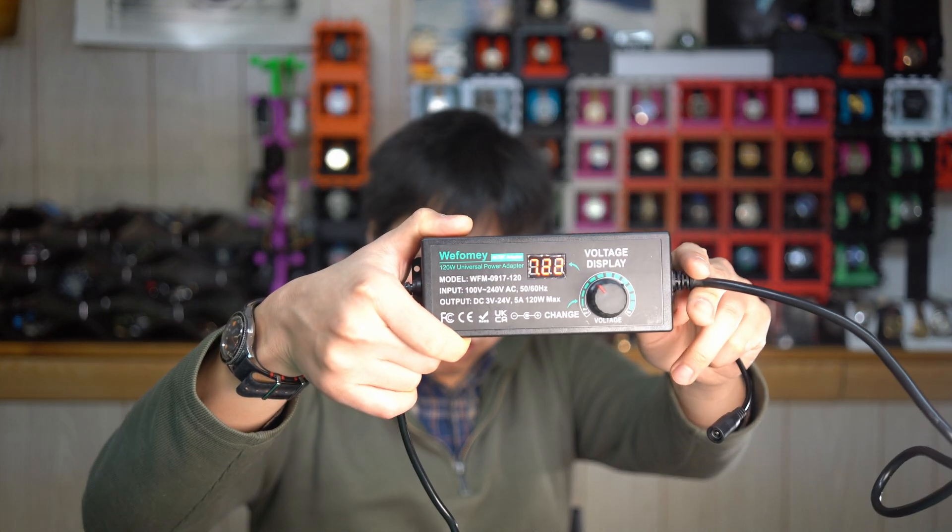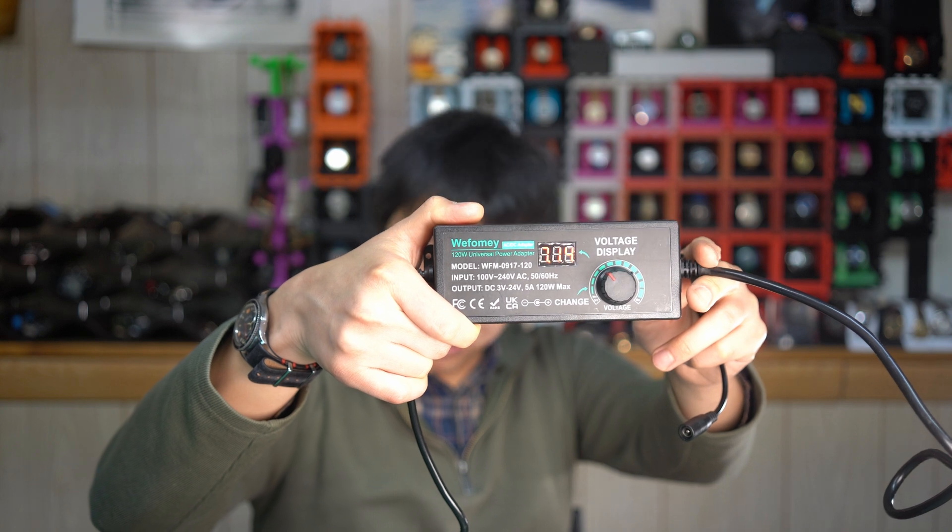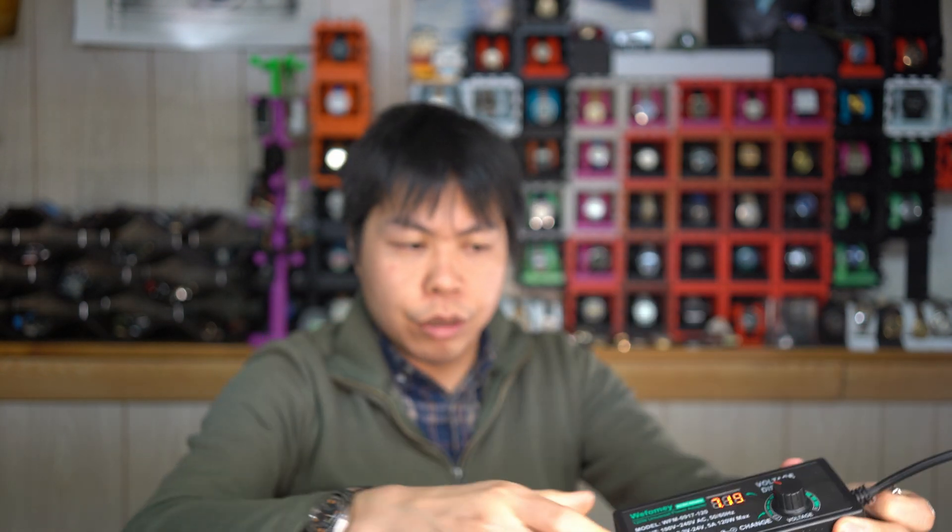For the next part of the AC adapter, all you really need is a power adapter, and it's got to support a couple things. One, it needs an output of at least 7 volts — you want 7 volts because that's what's specified in the Kodak DC adapter. And it needs to output a current of at least 3.6 amps. This is kind of a problem because there aren't that many adapters with variable voltage that can scale up there, but I ended up finding one on Amazon — I'll link to it below. You can see it's already set to roughly 7 volts at 7.2. It's pretty close. Shouldn't be a problem. All we gotta do now is plug it into the adapter and we are good to go.